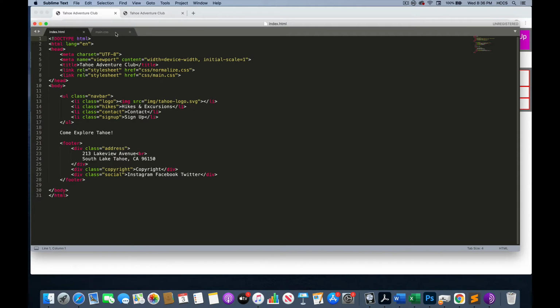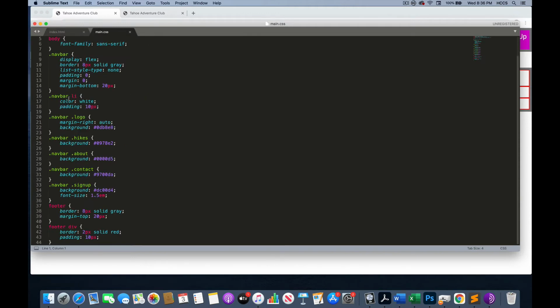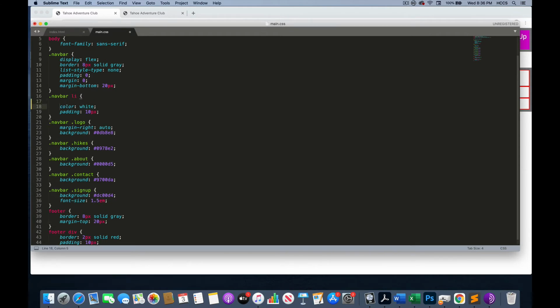Let's go to our CSS. And let's do it to the navbar, but we have to do it to the navbar LI. That means for each list item in the navbar, we're going to give it a flex-grow. I'm going to punch in right above where it says color white. I'm going to go flex, F-L-E-X, dash grow. Put your colon in because this is a new CSS declaration inside this rule. Give it a space. And put 1 in. And that'll give an equal amount of space to each one of those list items.